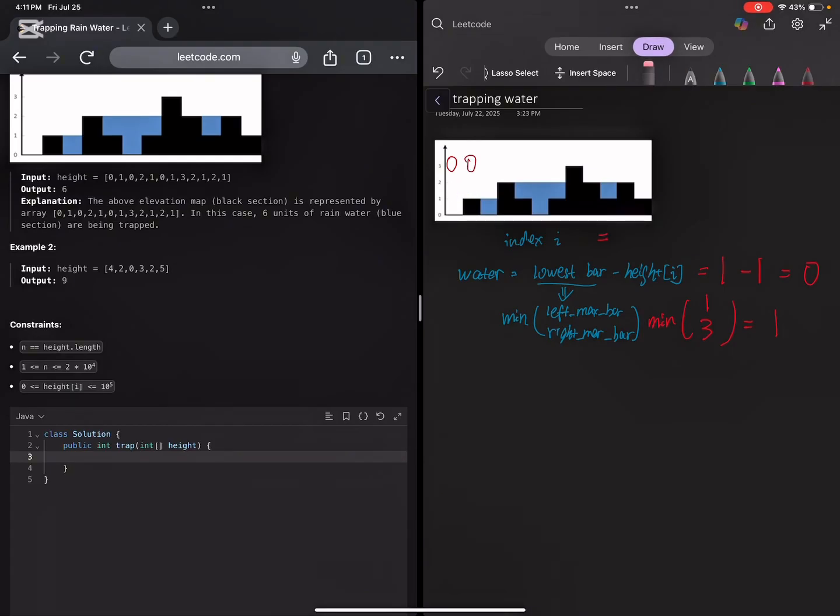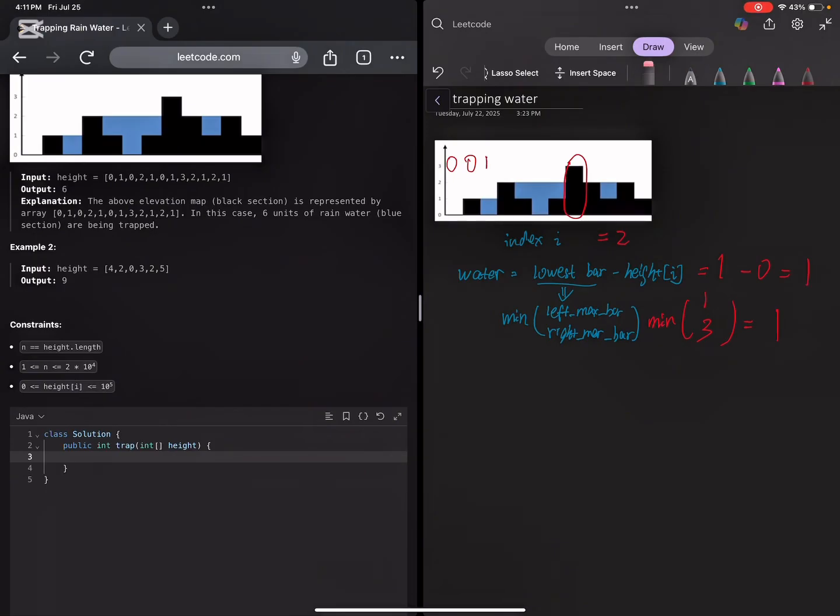Then we're going to look at the next index, index 2. The left maximum bar for index 2 is 1, and the right maximum bar is 3. So taking the minimum of it is 1, and the current height is 0, so the water trapped is 1.